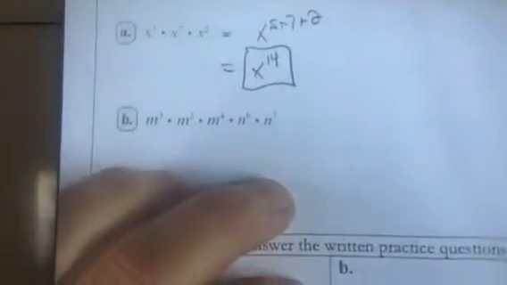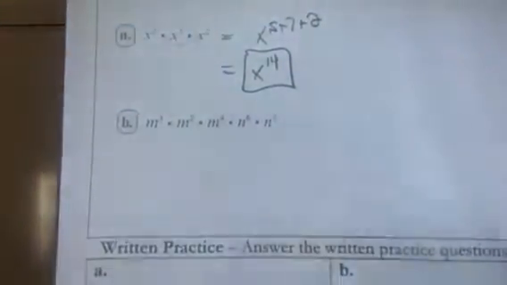An easy way to remember that is this little rhyme right here. Keep that base, don't touch, add that power, that's not asking too much. So when you are multiplying two numbers that have the same base, all you've got to do is keep the base and add the exponent. So let's do that on the back. All three of these have the same base. I'm multiplying three numbers that have the same base. So I keep the base, don't touch. I add the powers. 5 plus 7 plus 2, which gives me x to the 14th. 5 plus 7 is 12. 12 plus 2 is 14.